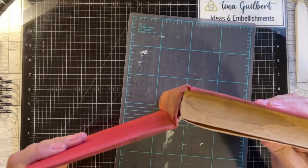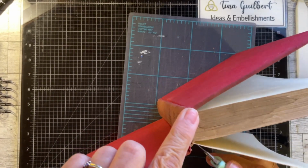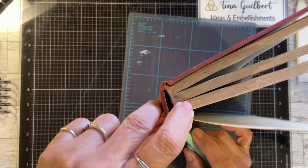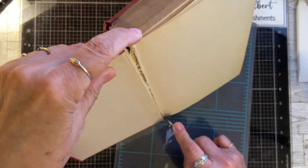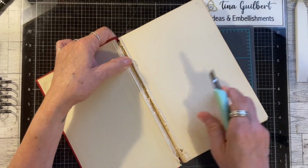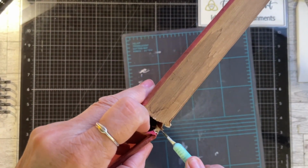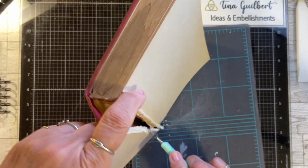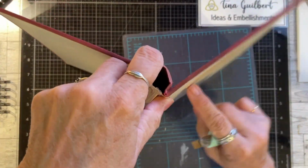It is a vintage book, and basically I'm just going to go down this edge right here and remove. I'm not going to worry about the spine because I'm not going to keep it. This has some lovely spiny stuff. Okay, I'm going to get rid of this first. I'm going to go to the other side. I love this. I'm going to keep that.